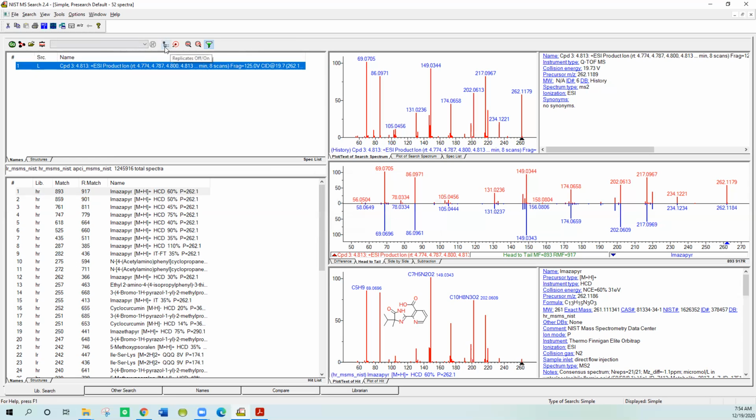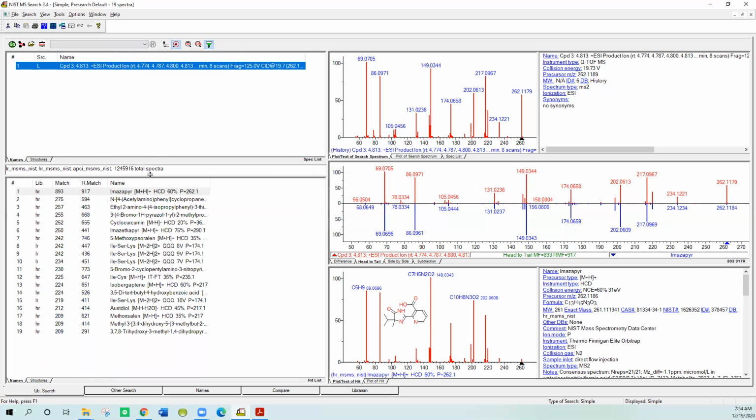This one next to it here is not applicable in MSMS in particular, but this one is best matching only. If you look at the bottom display, this is performed after you do the search. You can click on this and say, only show the things that have the best match that have the same CAS number. So this just simplifies things. And all of a sudden you'll see that your list has been greatly simplified and only kept one for this compound, imazapyr. So all the other ones that were duplicates that had the same CAS number go away.